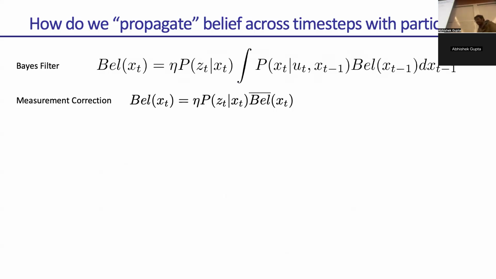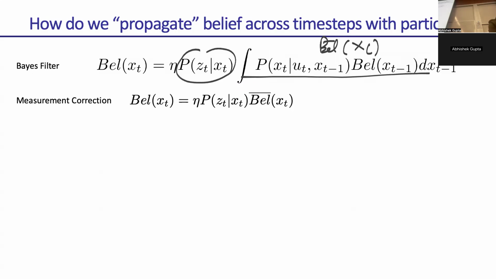The measurement update is a little more unusual for the particle filter, right? So the measurement update tries to take our belief bar, the thing we computed in the previous step, right? And it tries to say if I have a belief bar and I have a measurement model, how do I compute this, sorry.